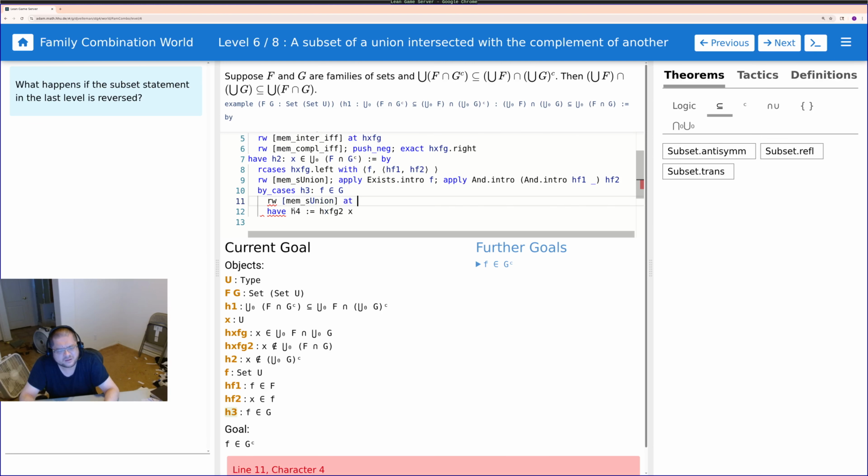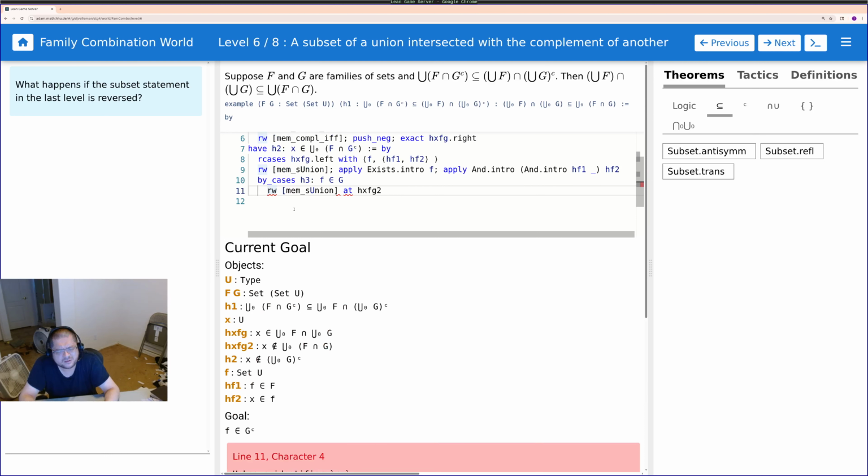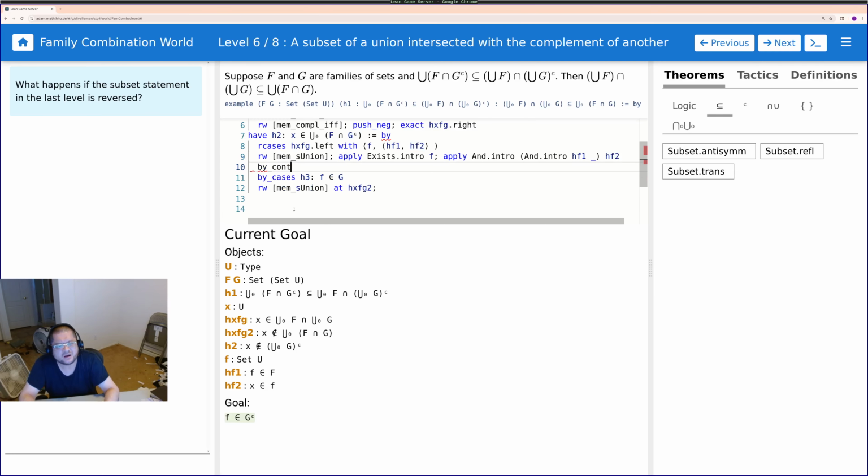Rewrite. Why can't we do this rewrite? By contra.